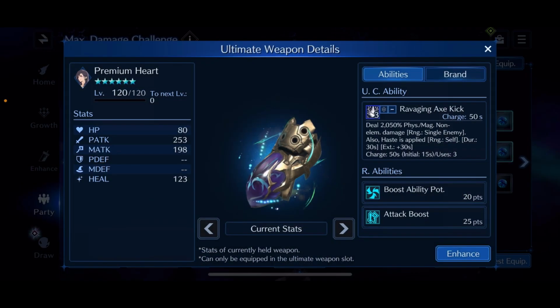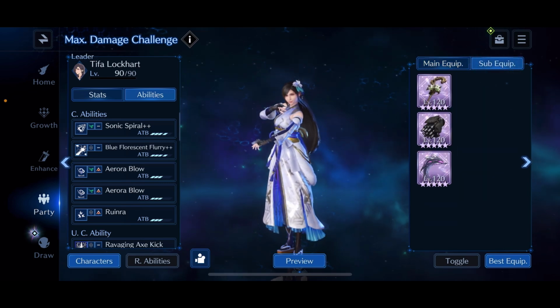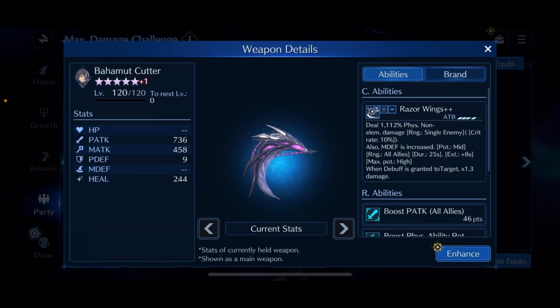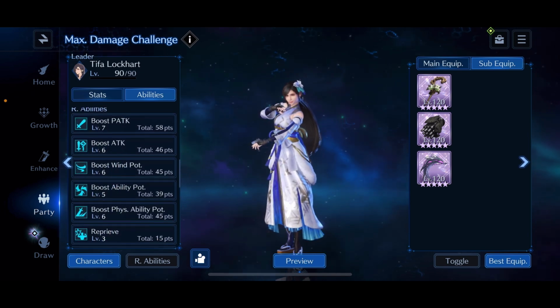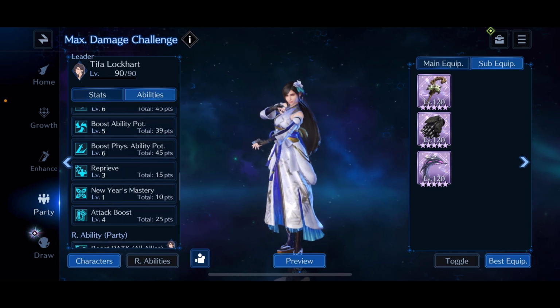Next up, both builds will be running Premium Heart, for our 3 casts of haste, and then of course the R abilities of boost ability potency and attack boost, giving us that starting physical attack. Next up, for the sub-equips for this Wind Tifa, I decided to go with Flora Wand, giving us attack and wind potency, Enemy Launcher for attack and physical ability potency, and Bahamut Cutter for physical attack all allies and physical ability potency. So with this, the R abilities come out to be physical attack level 7, attack level 6, wind potency level 6, ability potency level 5, and physical ability potency level 6.